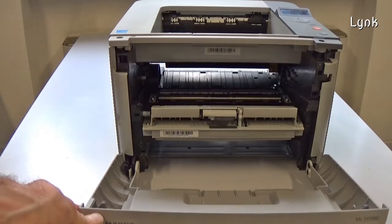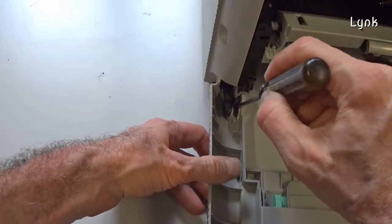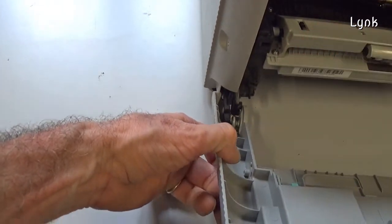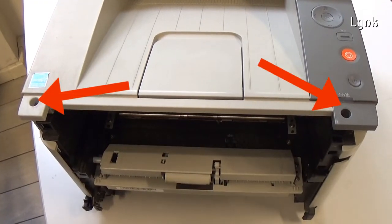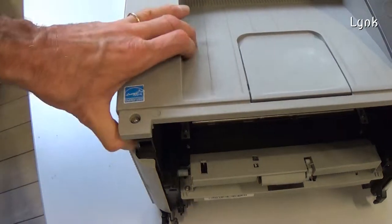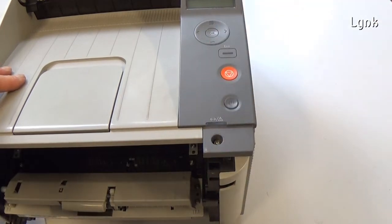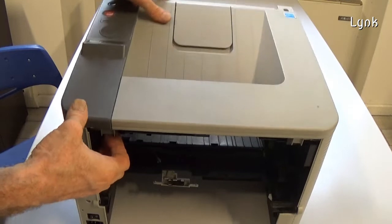Open the front cover. With the flat screwdriver, release the tab of the cover. Release the other tab on the left. Remove the front cover. Remove these two screws. Remove these two screws on the back. Detach the two hooks and remove the upper cover.